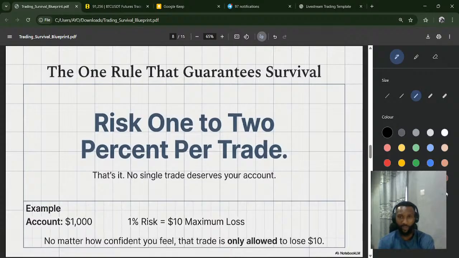the worldwide professional standard is that you do not risk more than 2% of your trade. I know maybe in my last video I said 5 to 10%, which is still very risky, but different strokes for different folks. Okay, all right, so the standard is not to risk more than 2%.